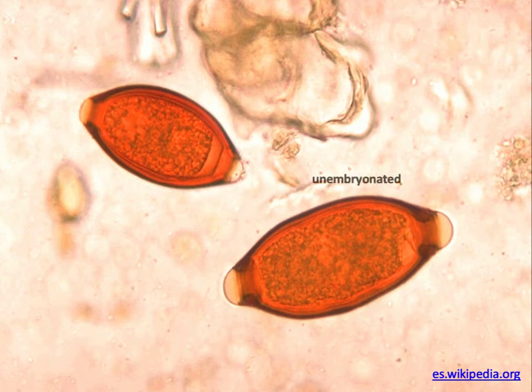And you can see they are unembryonated. They do not have a ball or a cluster inside of them, but they have something going on. They have 2 hyaline polar plugs, and they look kind of football shaped, right? They're sort of football shaped, and that's unique. So they have that real dark brown color. They have the hyaline plugs. They're pretty easy to see. They're unembryonated. Sometimes they look like a barrel. People say that. And as you might imagine, they show up in the stool pretty obviously.